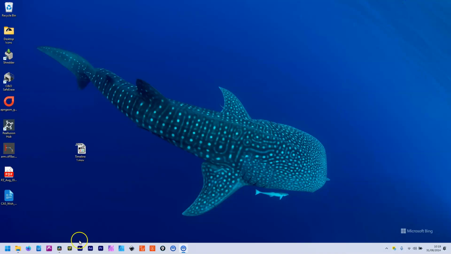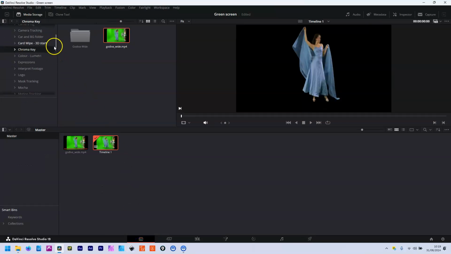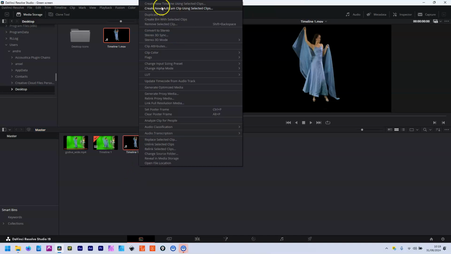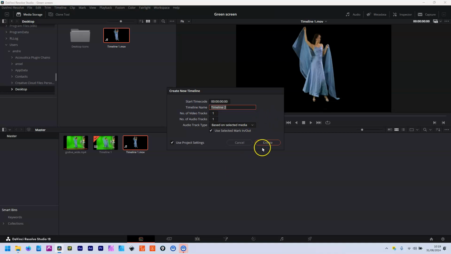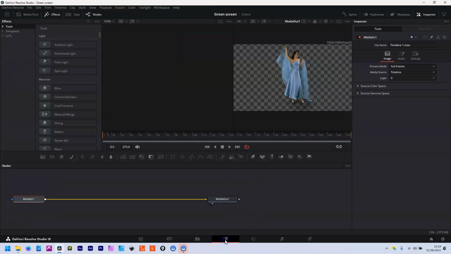If you want to see if it really does work, if I bring it back into Resolve, so if I go back to the first button here, I go to my desktop, there is the item here. So if I actually bring that in and I was to right click on that and create a new timeline from selected clip, call it timeline 2, create, yep, that's fine. If I go to the fusion button on that particular one, boom, you can see that it's definitely got an alpha channel. So it's a 1920 by 1080 and it's definitely got an alpha channel. You can see that it's worked. So the final version is this, which is the one that you could then use.